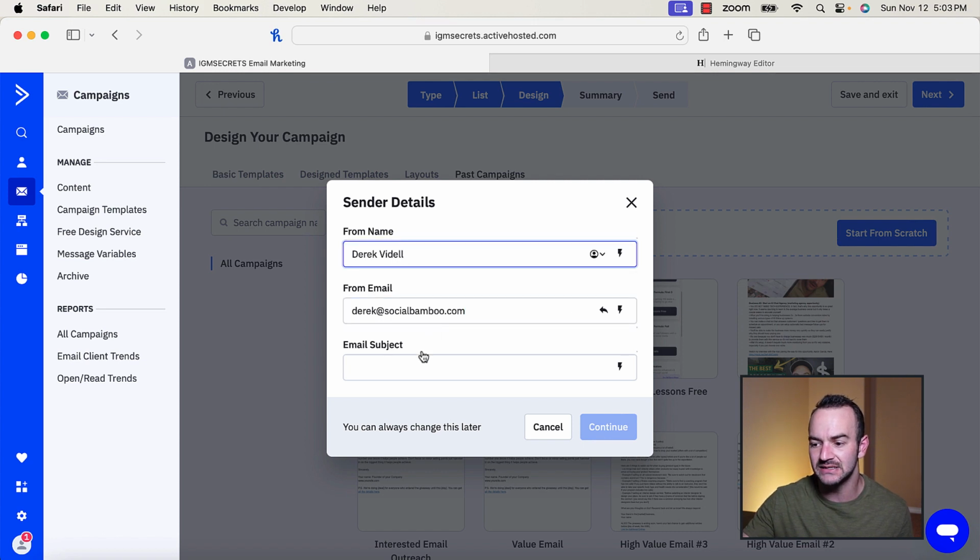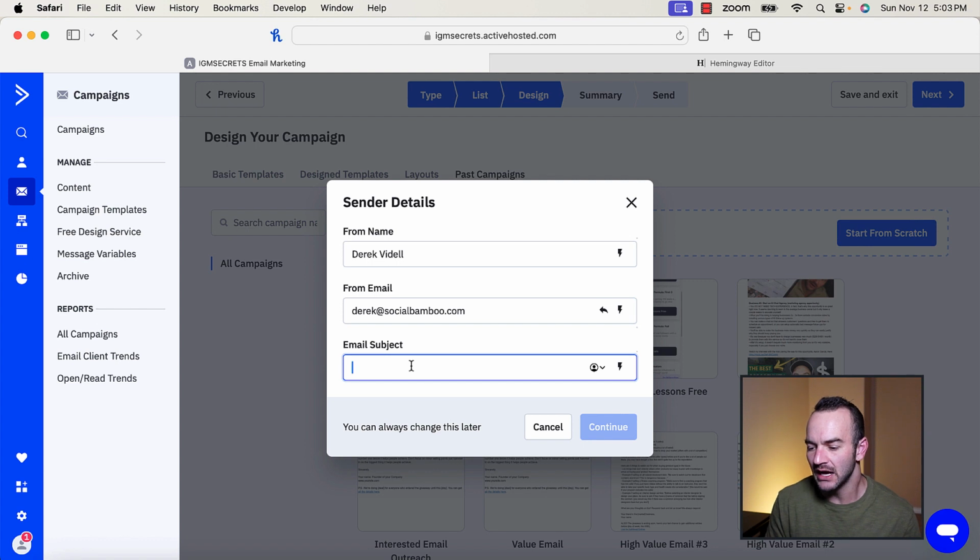So that is the biggest thing that can influence your open rate, is your name itself. Now the email subject, this is going to be the second biggest thing to get them to open it. And this is also something that you don't really want to look up. Email subject ideas is not a good idea, actually, because you're looking for how to provide just enough curiosity for someone to open it.